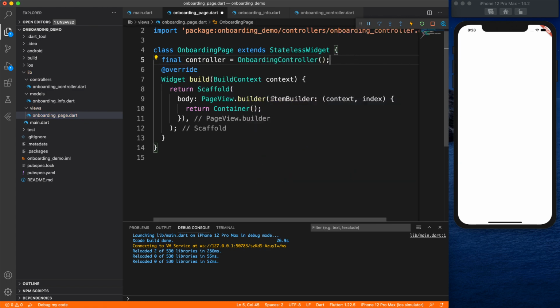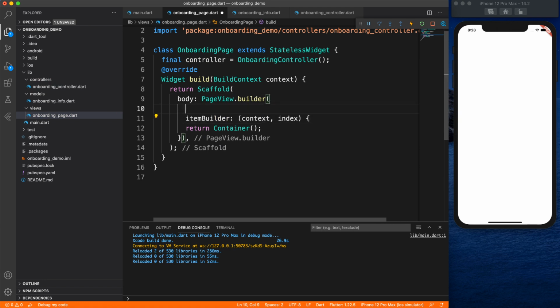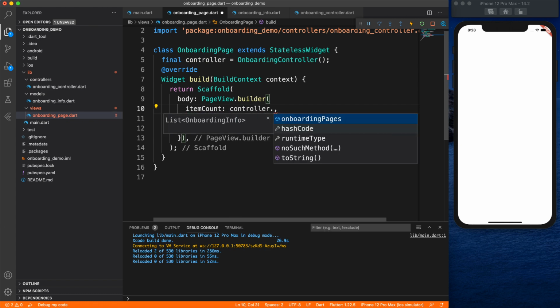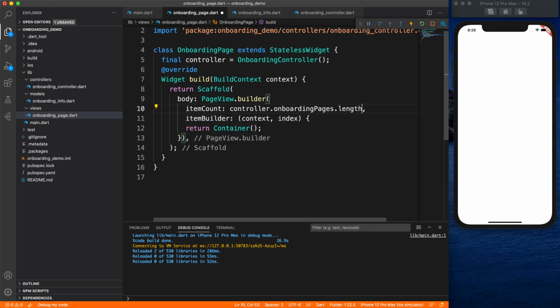This is what we want. And now we can specify what is our list of items inside this page view. So I can say controller.onboardingPages.length. So now it will refer to those items residing inside the controller.